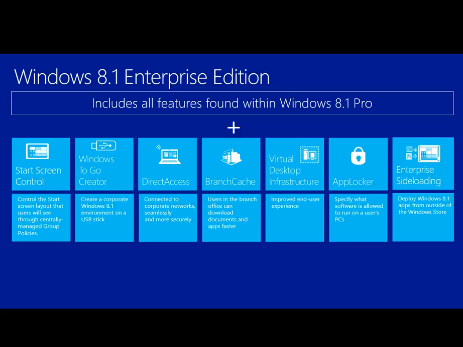So you can deploy Windows 8.1 apps from outside the Windows Store, because most of the time, if you have a Windows 8.1 modern application, the only way for you to install it is to download it from the Windows Store. Now, with enterprise sideloading, you can deploy applications outside the Windows Store.